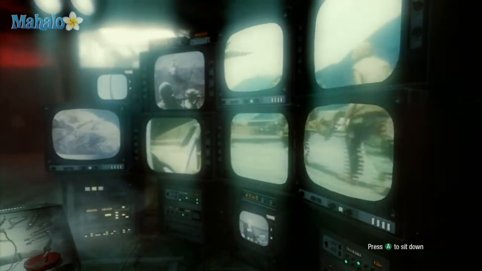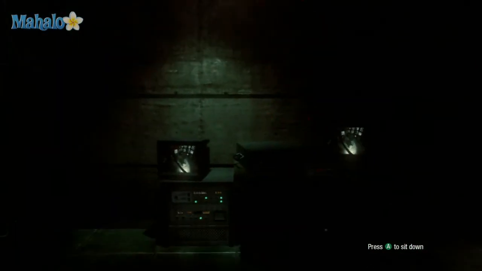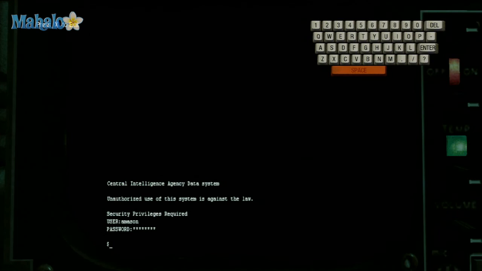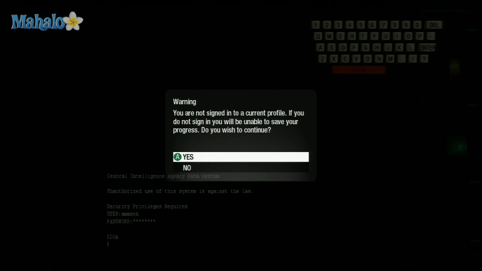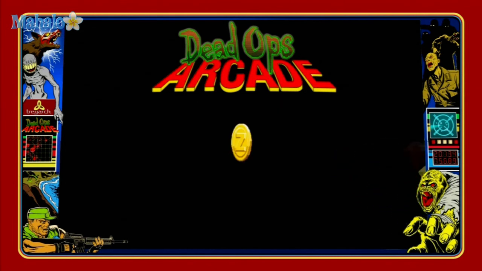If you walk around here, eventually you find a little computer console. So you open up the computer console and you can type in stuff in this little DOS prompt kind of thing. What we're going to want to type in is the letters DOA for Dead Ops Arcade. And then you hit enter. I'm not signed in here, so this is just giving me the graphic content warning. And then there you go, boom, Dead Ops Arcade.